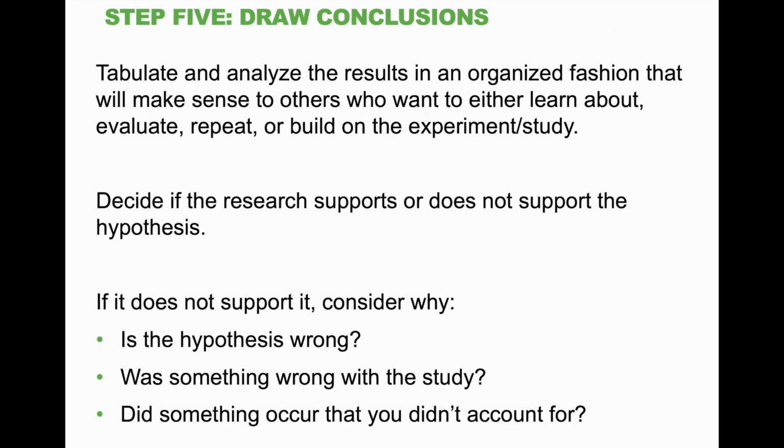Step 5. Draw conclusions. Tabulate and analyze the results in an organized fashion that will make sense to others who want to either learn about, evaluate, repeat, or build on the experiment or study. Decide if the research supports or does not support the hypothesis. If it does not support it, consider why. Is the hypothesis wrong? Was something wrong with the study? Did something occur that you didn't account for?